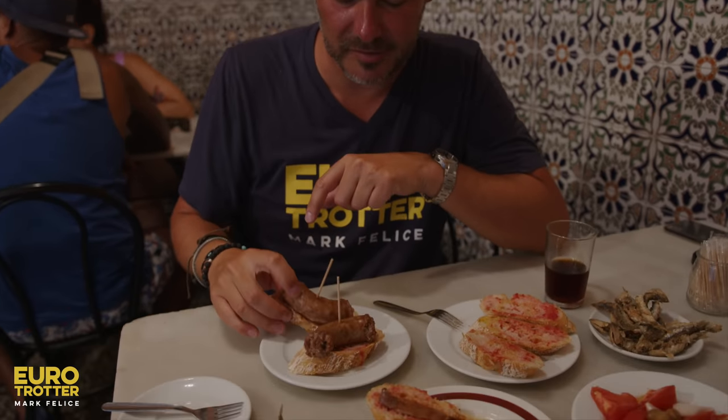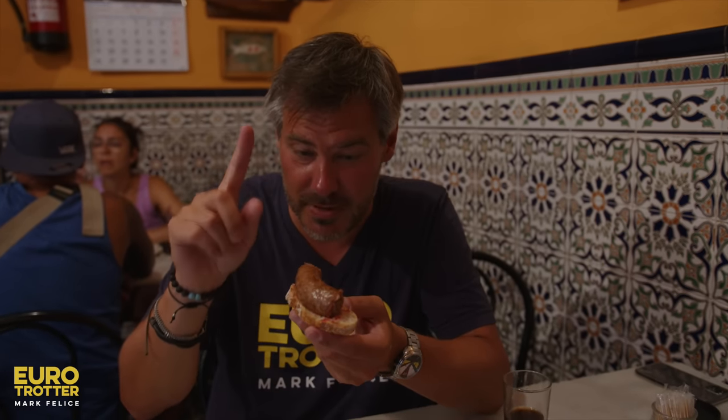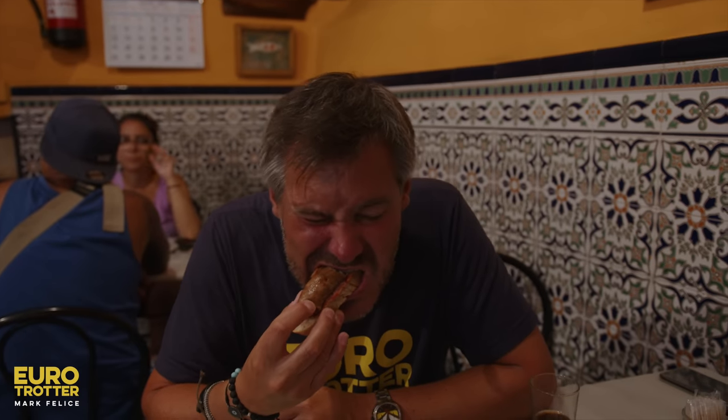Now, you know, if there's one thing about me, I'm a sucker for sausage. And this sausage looks out of this world delicious. I can tell you right now, my finger's touching it. It's piping hot. It's gorgeous. It's served on the schmear of the tomato bread. And while I would love to eat the sausage by itself, as I know from my family, you always enjoy your meat with bread. So, here we go. Salute. Mmm.